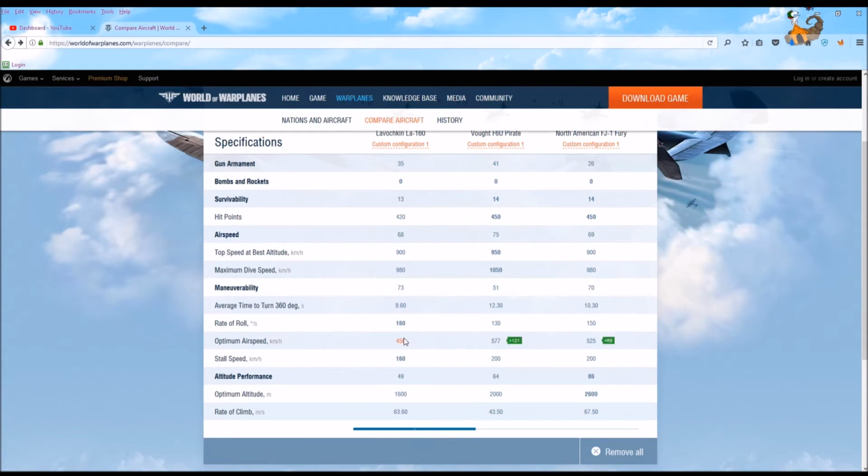Optimum airspeed, you will see that the F6U and the FJ1 both outclass the La-160 in that regard. However, the stall speeds for the F6U and the FJ1 are higher than those of the La-160, so that is one advantage the La-160 has over those two aircraft. Optimum altitude, the F6U and the FJ1 are both high climbers. The FJ1 in particular, 2,600 meters versus the 1,600 meters of the La-160.